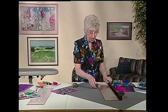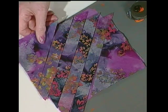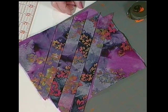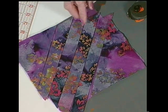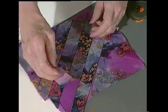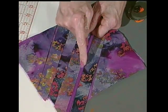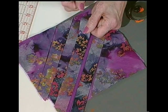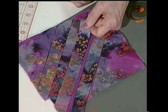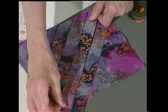You are the designer, so you do whatever you please. This one is all broken up. After you break it up like this, you'd pin it down and then go ahead and do some stitching. If you didn't want them all to show like this and wanted more to show other colors, you could also cut some of these slightly smaller so that other colors show at the sides because the top layer was cut a little bit narrower. So that's a possibility.